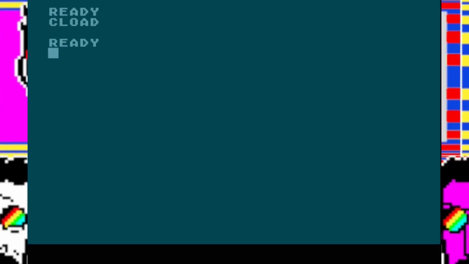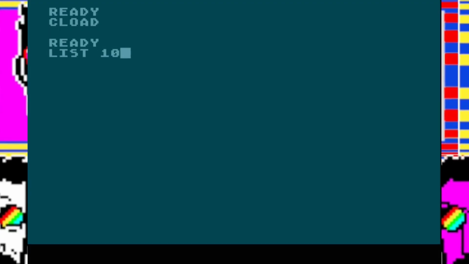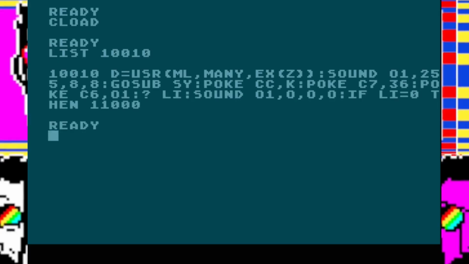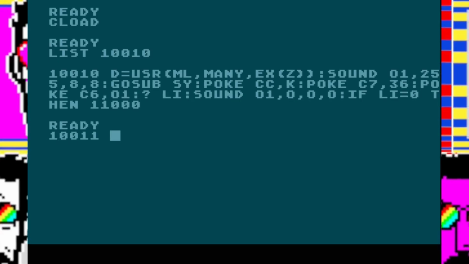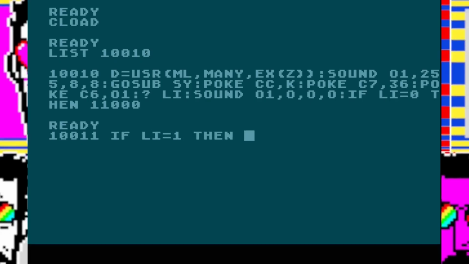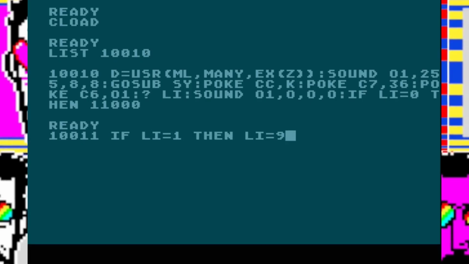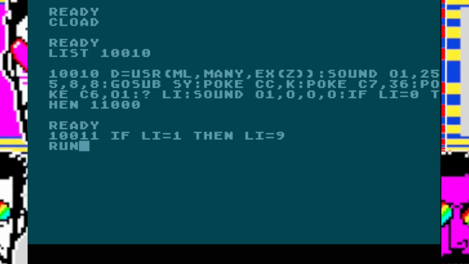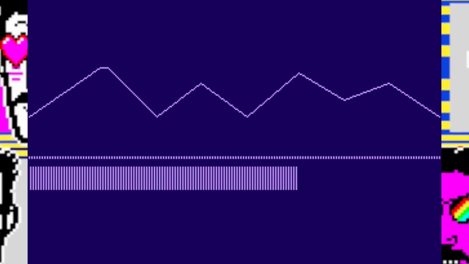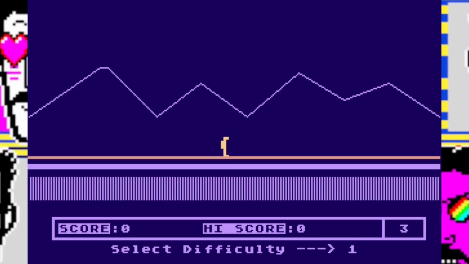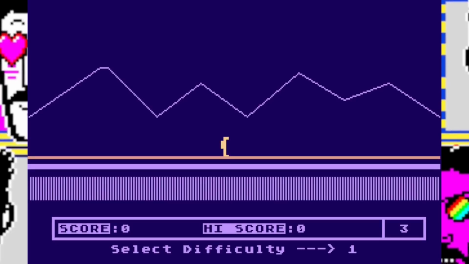I was genuinely curious to find out what happens at the end of the game and how bad the later levels got in terms of difficulty. Unfortunately, I'm not good enough to get there without cheating, even with 9 lives. Changing line 10,010 was just tricky because it's so long. But I found that line 10,011, once your lives hit 1, we set them to 9, therefore you can never ever run out of lives. So now I'm going to run this through at 10 times speed, keeping account of the deaths.